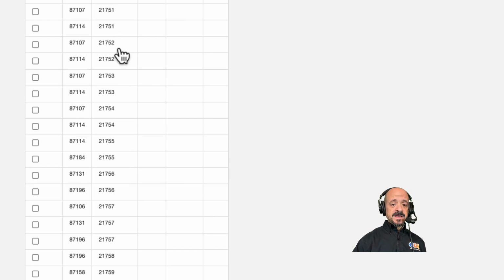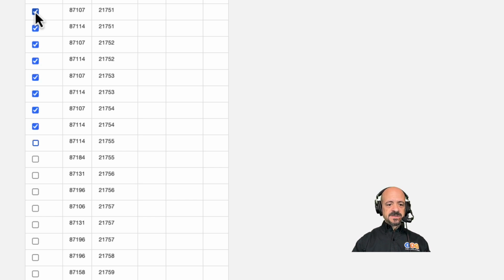If you're going to delete those entries for deleted cities, a little pro tip is you can click on that box, and then you can actually use the tab button to move down to the next one, and the space bar to choose that. Tab, space, tab, space, tab, space.